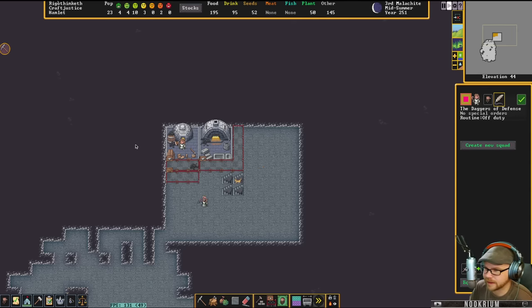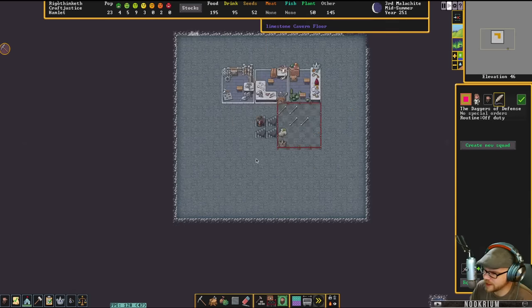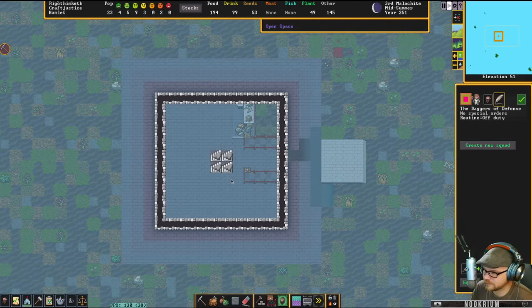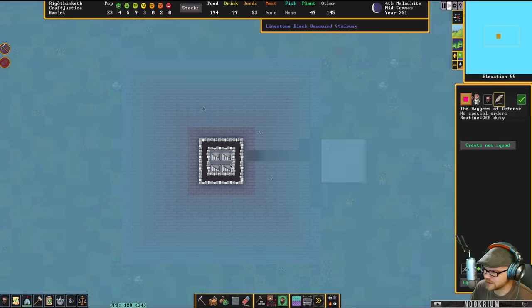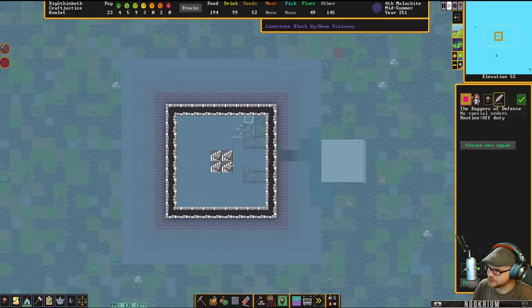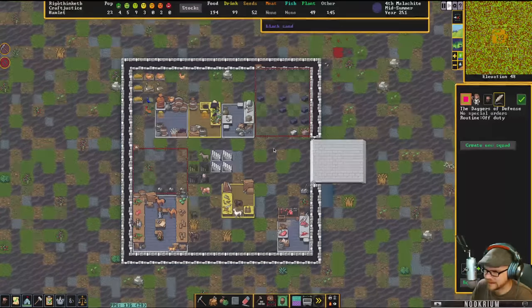I'll give you a tour of the fortress. So we have built a pyramid. Come up. We're still in the beginning stages of it, but the pyramid is capped. We'll put some glass up there eventually. But there is our pyramid. We'll get some ramps up there as well.